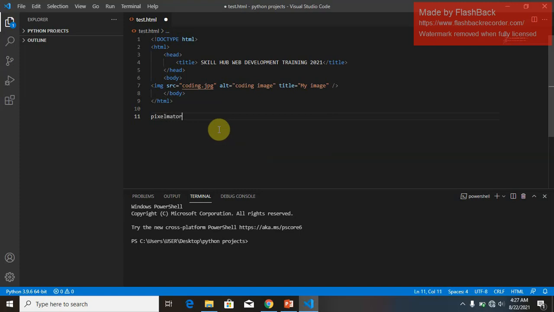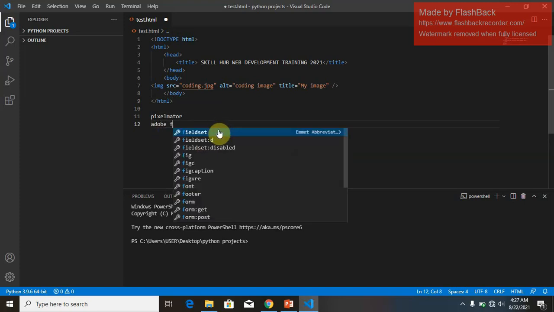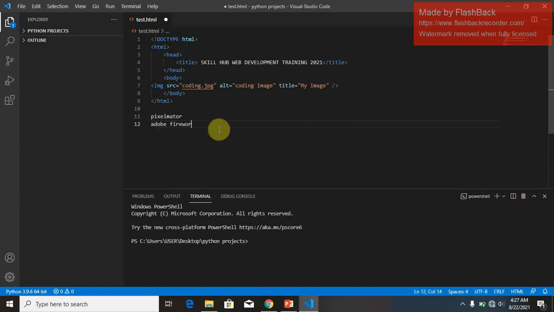Adobe Fireworks. Paint.net. So that's software tools. You can use Photoshop Pro. So we can use these websites or applications to edit your image. In case the image is too big, you can use those programs or websites to edit your image.